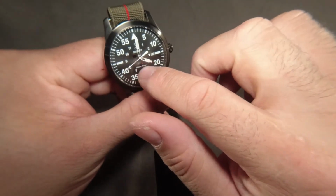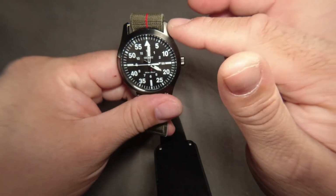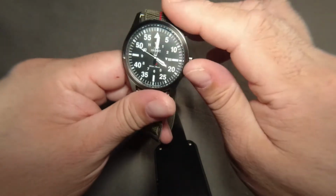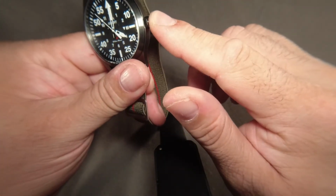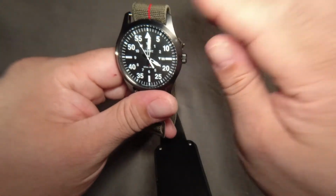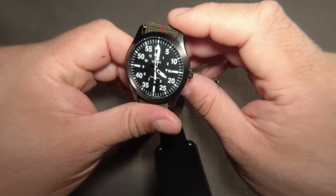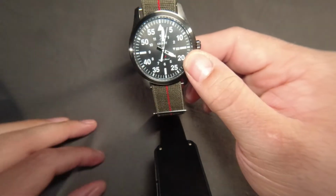You can see the backs, the bottoms of the hour and minute markers are blacked out. It's a pretty decent effect, I think. Overall, I'm okay with the watch. Push-pull crown, no screw down, so that's why you get the very limited water resistance. So let me put the watch on my wrist and give you guys some shots, and you guys can see that.